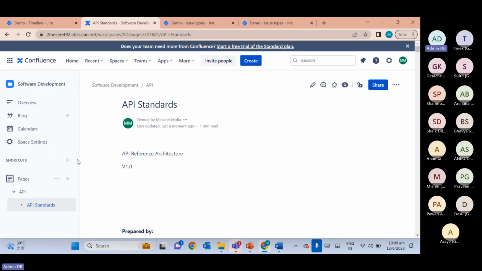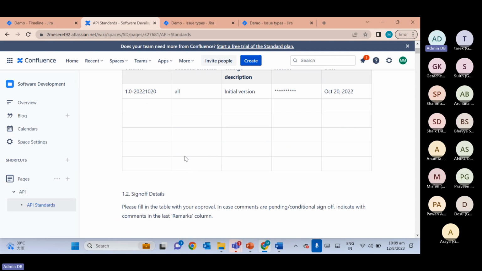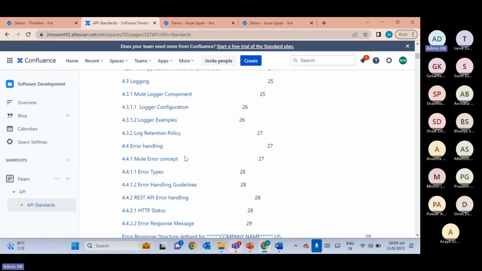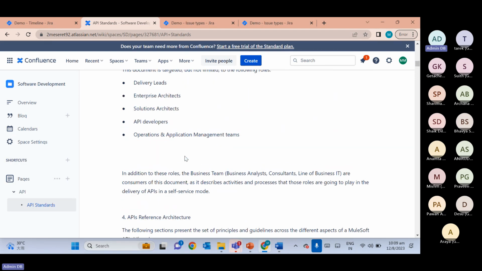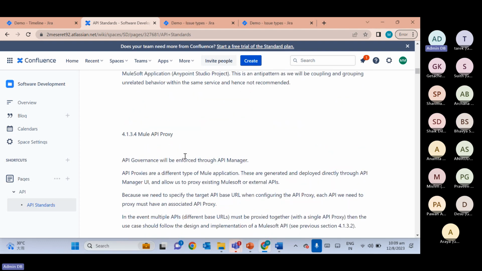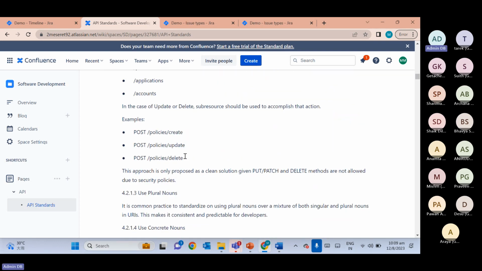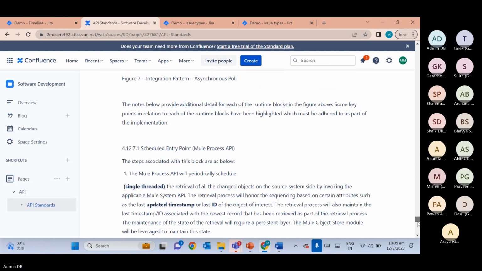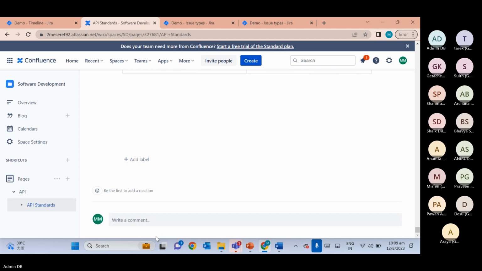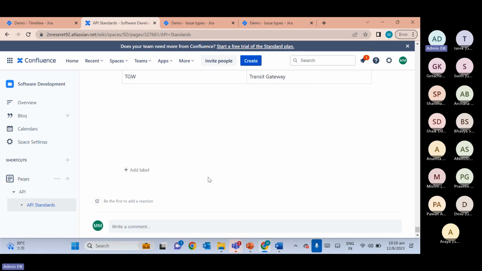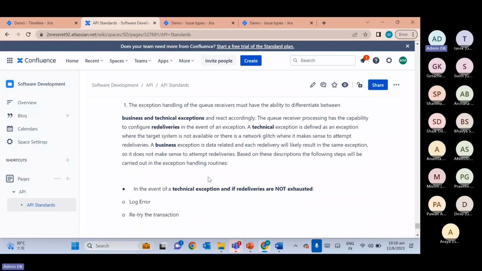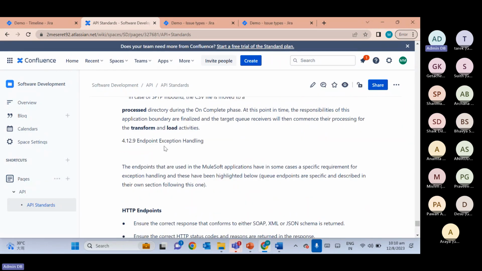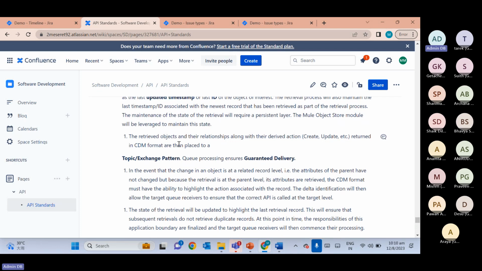So whatever document I created, now all other team members can check this document and see it. At the same time, they can update this document. And whatever change they make, everything will come in the history at the very bottom. You will have a comment tag also, and we can check history, who made what change. At this moment, I am inside this document, so only I am here.